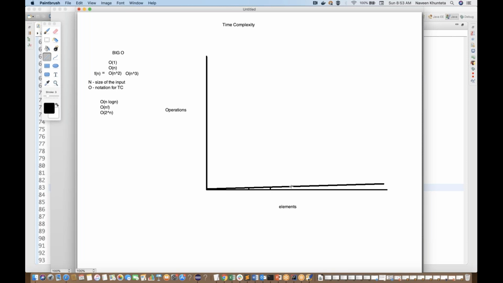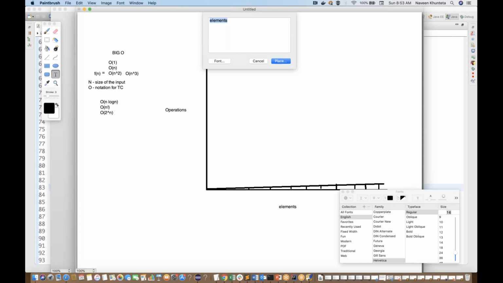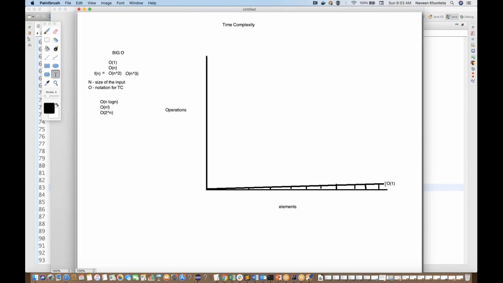The data is always the same, so it will take the same time. It's just like the x-axis, a horizontal line, like this. So this is big O of 1.